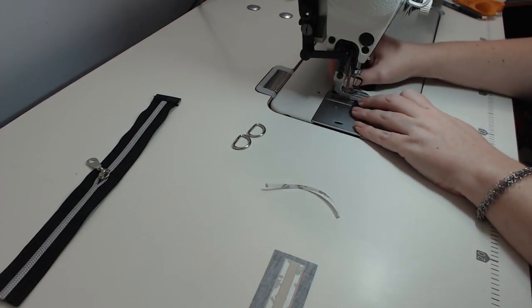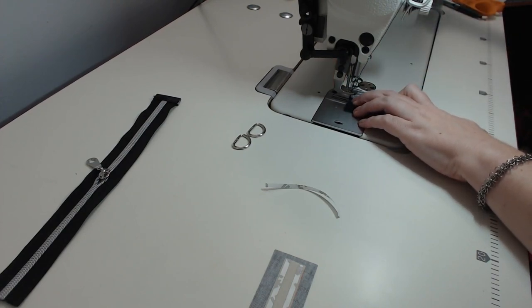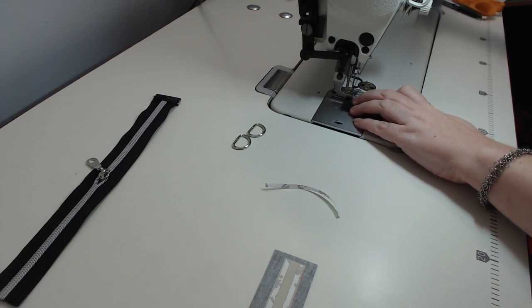Okay, so I've extended my stitch length, and now I'm going to top stitch these. Helps if I actually get it in the fabric, doesn't it?